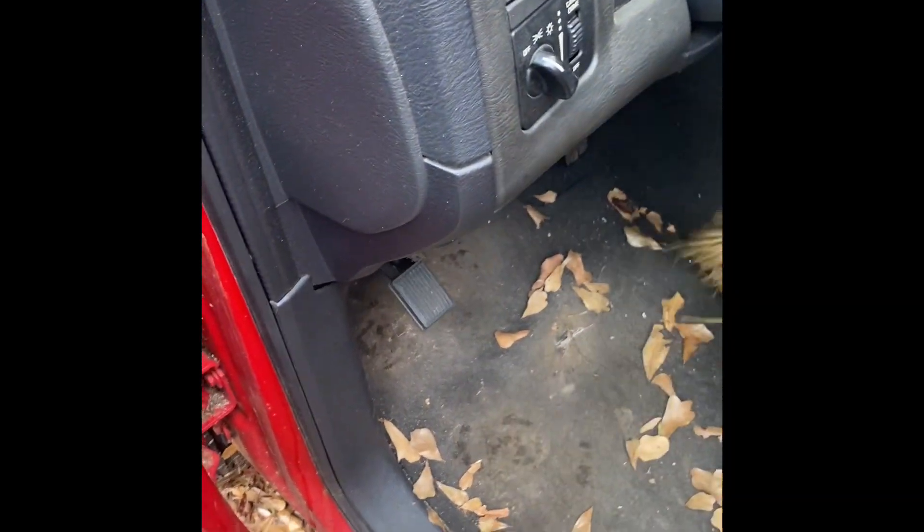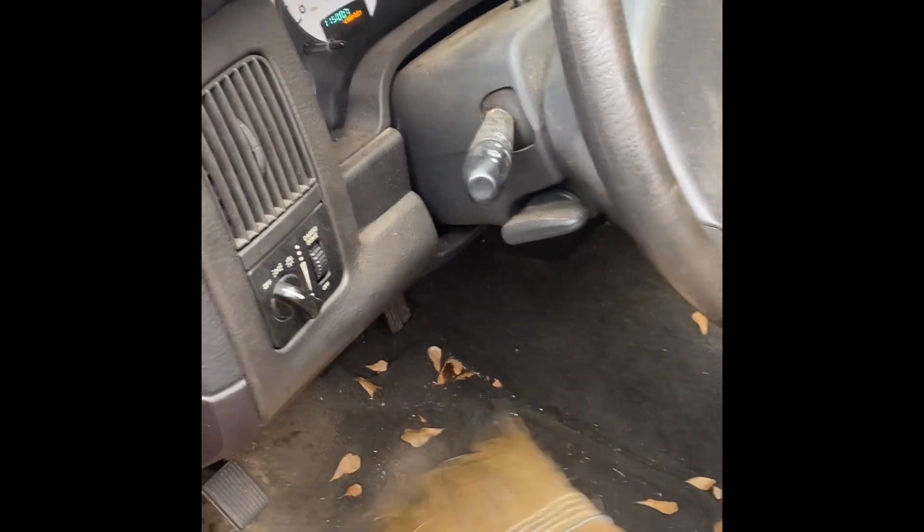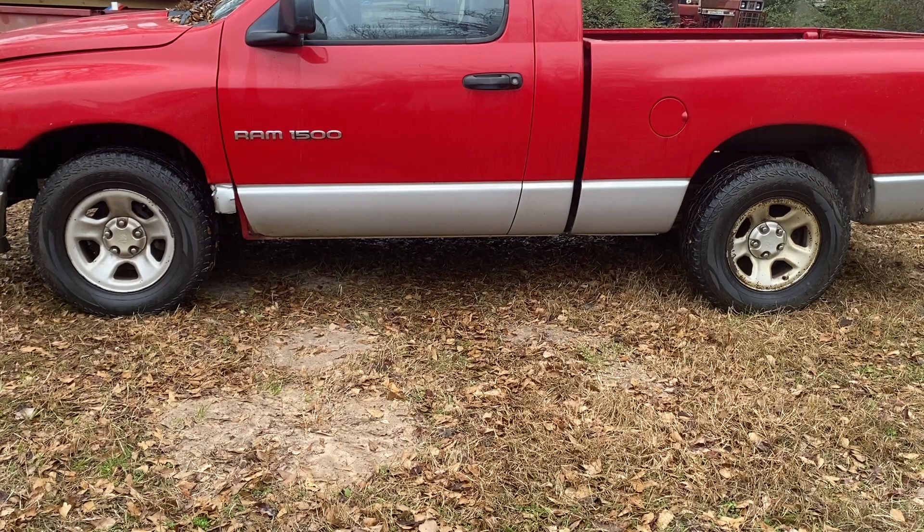This is how the pros do it, right? Clean out the interior with a corner broom — that's how all the big shops do it. All right, I moved to a leveler spot so y'all can get an idea of what it looks like. My tripod says it's level. As you can see, there's a ton of space between the fender well and the tire — just stock everything. Except, believe it or not, I did put drop shackles in the back to level it, so the bed swings down a bit. This truck was even more raked up higher in the back before that.